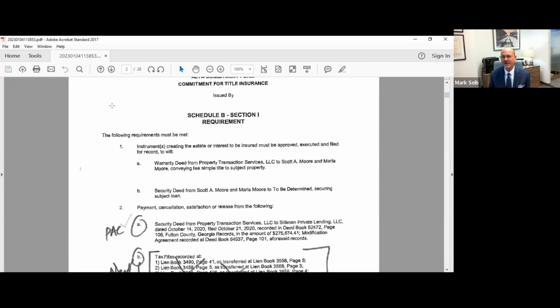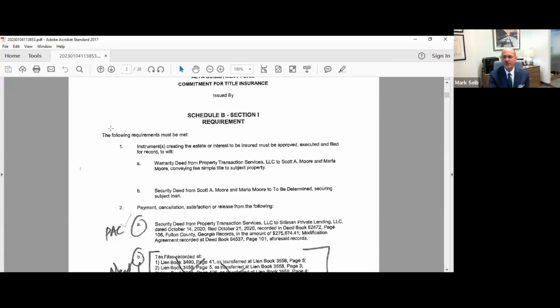made it standard operating practice in Metro Atlanta, in the state of Georgia, for sellers to sign limited warranty deeds rather than what's listed here as a warranty deed, also known as a general warranty deed. Those are equally insurable with title insurance. It only has to do with what kind of liability the seller has to the buyer after closing. And again, if you have title insurance as a buyer, your first recourse is going to be to make a claim on your title insurance policy rather than go sue your seller and try and get your recovery that way.